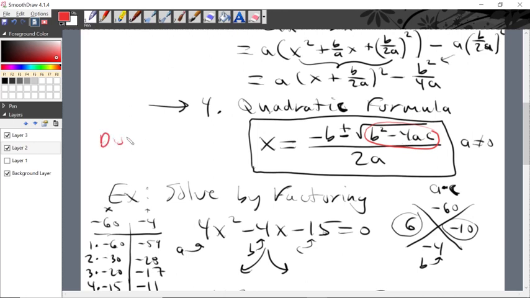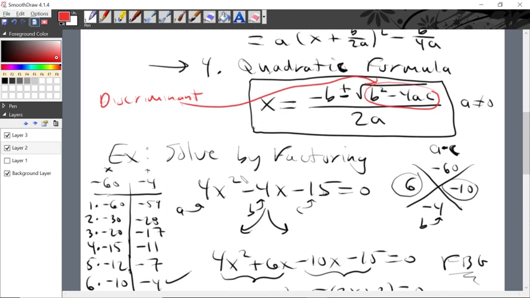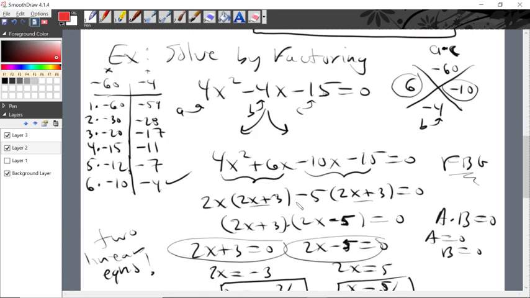All right, okay, the discriminant. And if the discriminant is a perfect square, notice then we're going to take the square root of that discriminant, which is going to allow us to simplify this without a radical anymore, right? Because the square root of a perfect square is going to eliminate that radical. So if we were to look at the discriminant of this quadratic right here, I expect to see a perfect square.